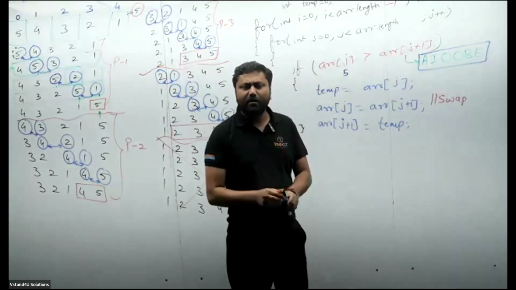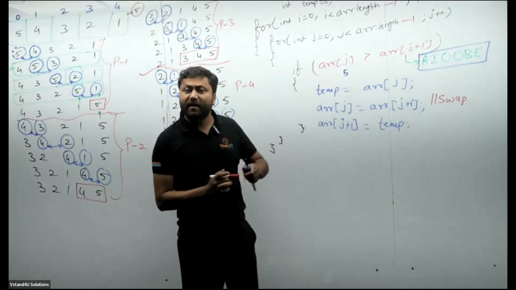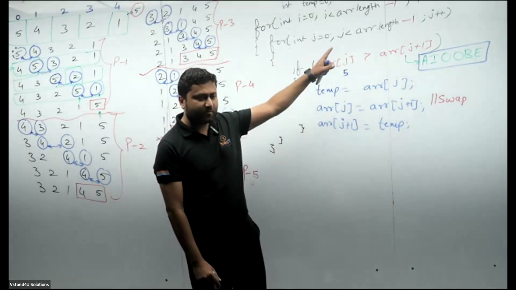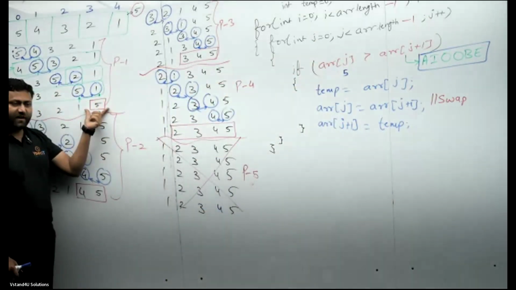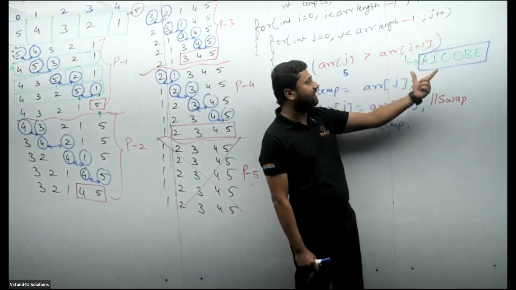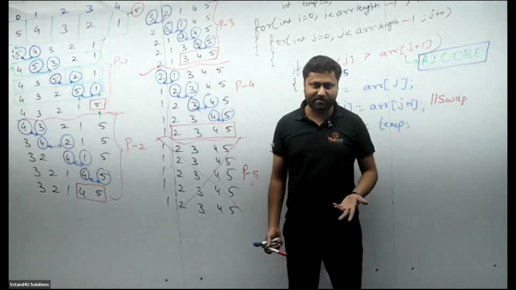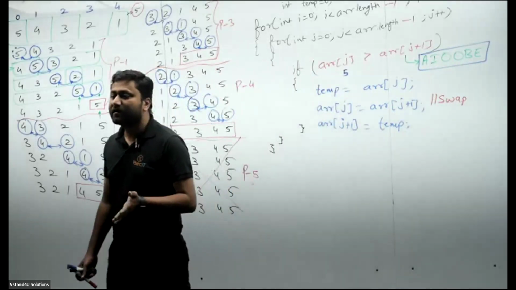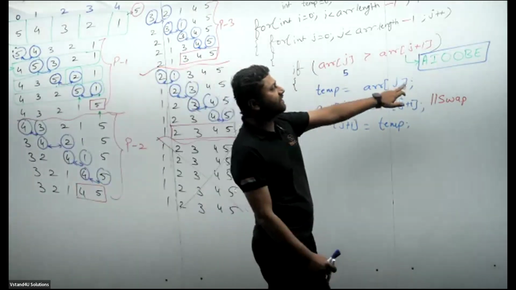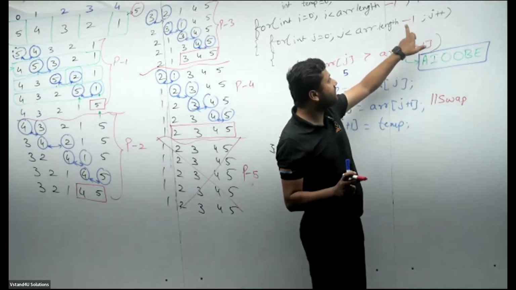Hence, it is recommended that we stop comparing for the last iteration. So, why is that -1 there? Is this clear? Because whenever the value of J becomes the last index, we have the value of ARR of J, but we don't have the value of ARR of J plus 1. This ARR of J plus 1 leads to an array index out of bounds exception. And we should not write code which generates exceptions, right? That is obvious. We should write code which does not generate exceptions, rather it should work absolutely fine. Just to avoid the exception, I reduce one iteration, the last one. Hence, -1 is coming.